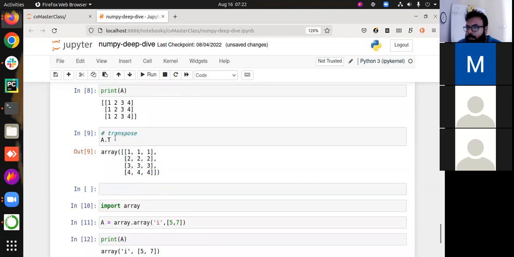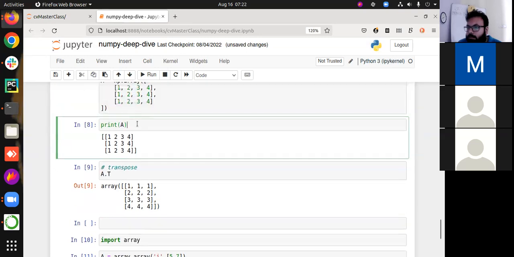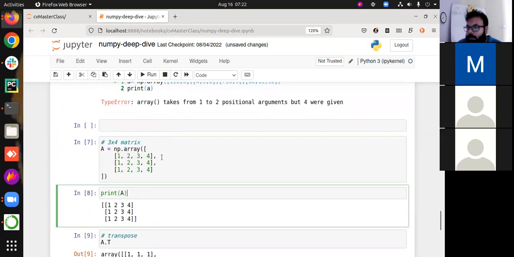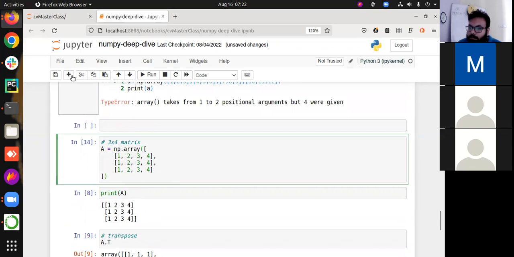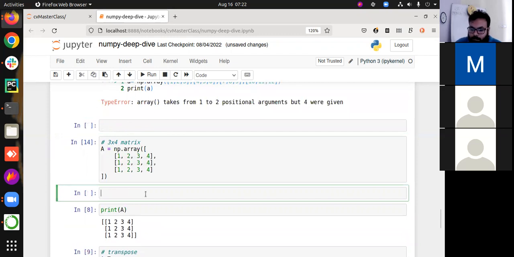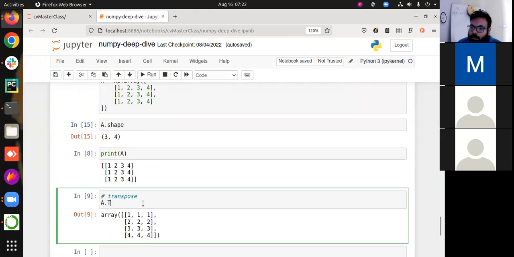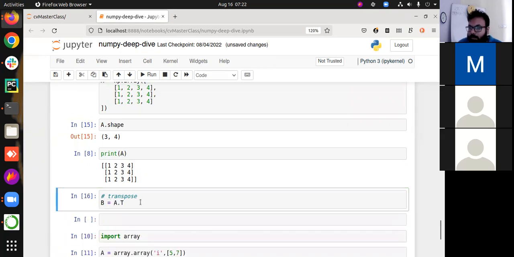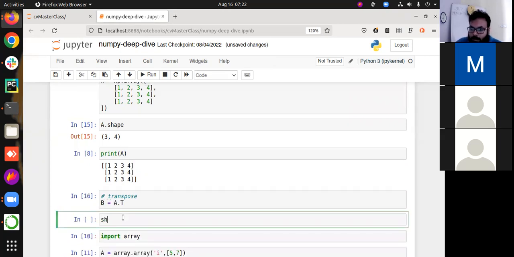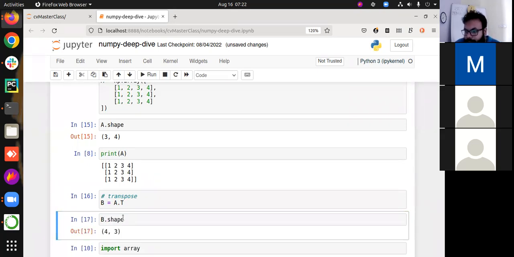Just see what has happened when we have transposed. First of all, the shape of this was, let me run this again, 3 by 4. And B is equal to A transpose, and then B dot shape is 4 by 3.